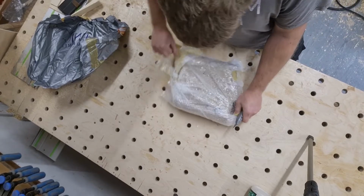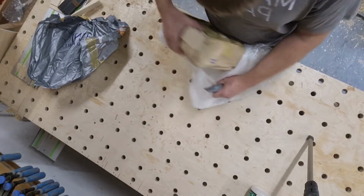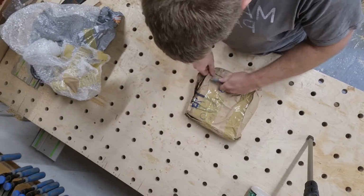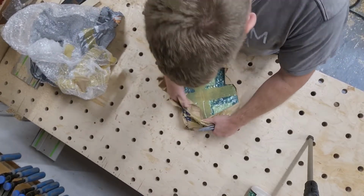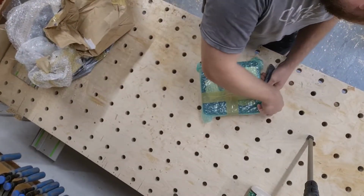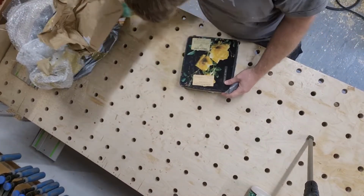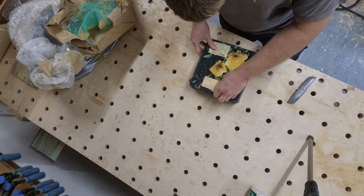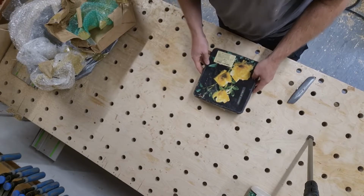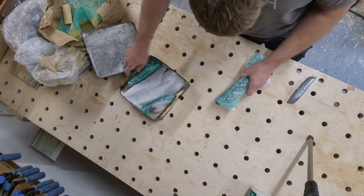Feels like it's in a biscuit tin. Well packaged. Oh, another layer. A nice old tin it's in. Right, let's have a look. Oh, they're all wrapped individually, so let's have a look in here first.